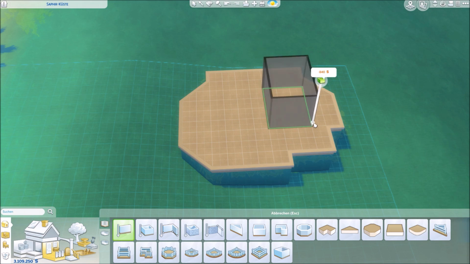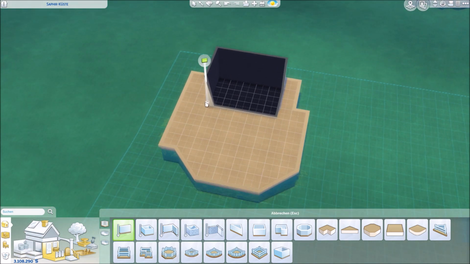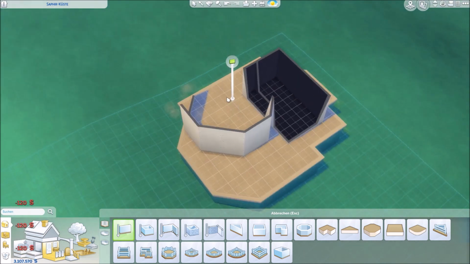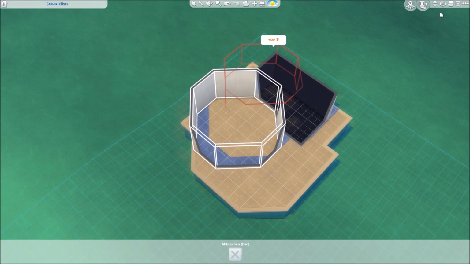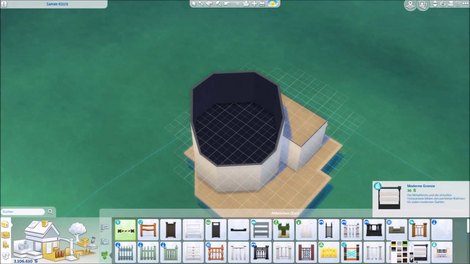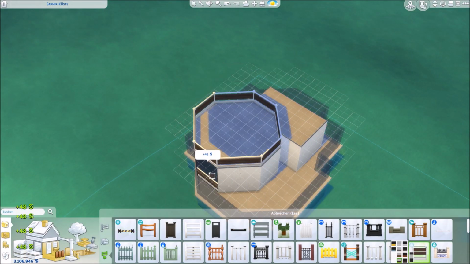And then I basically started doing the lighthouse with the annex, and I knew that the lighthouse has to be in an octagonal kind of shape, but later on, for symmetry purposes, I had to narrow it down because it was a little bit too big in my opinion.